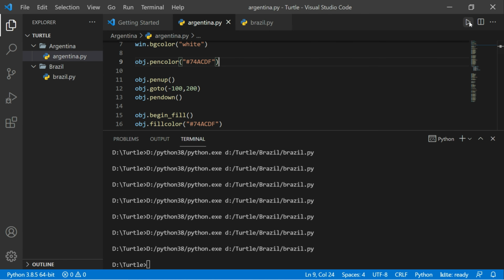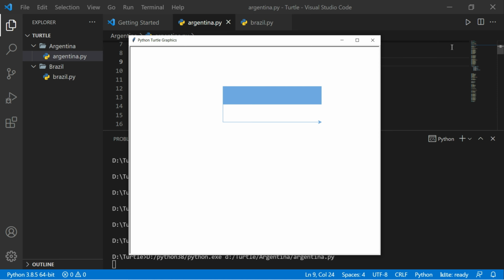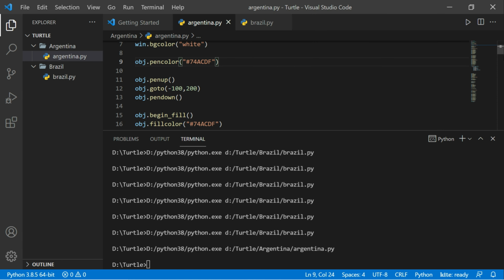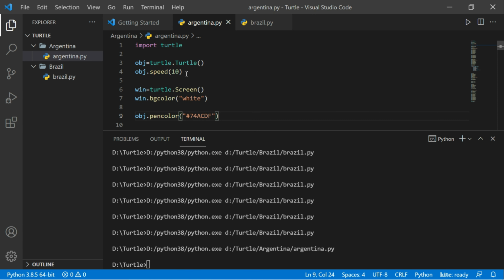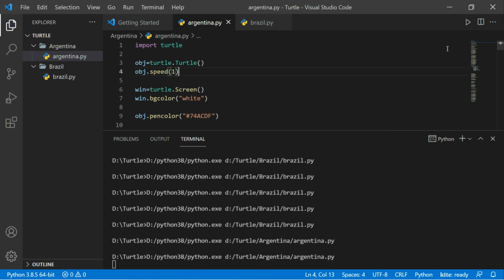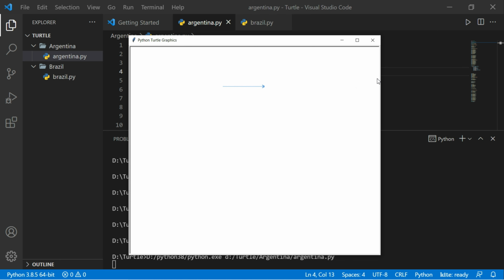Okay, and run this code here also. Okay, see, we can also set the speed as 3 and check it out again. This is nothing but the speed 10 one, so if I give speed 1 here, I think it is also slow, it will slowly draw this rectangle.